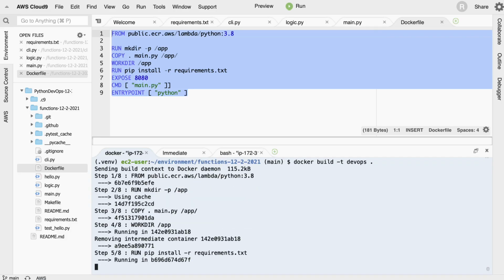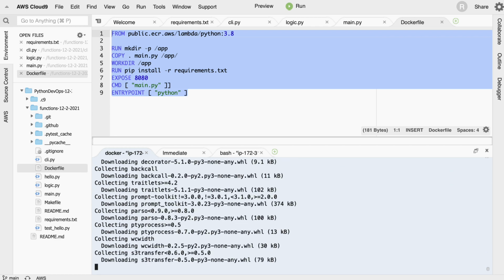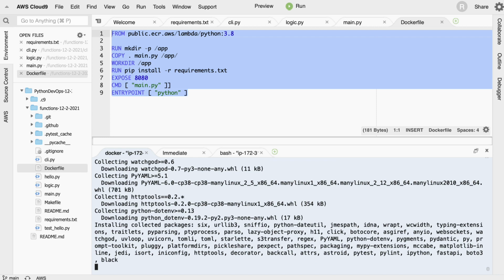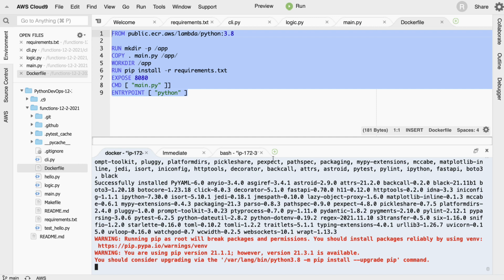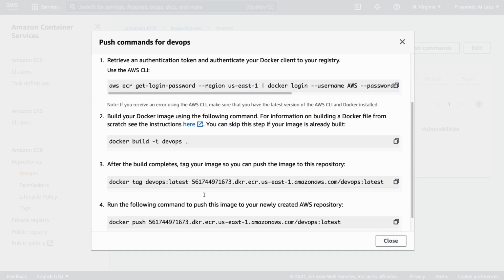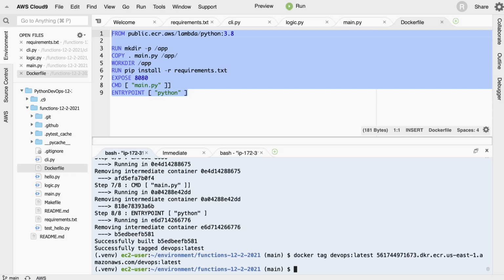Docker build. And so this is going to now build a version that's specific for us to push to ECR, which then gets us to the point where we can actually deploy this using AWS App Runner. Okay, that looks like that works. And now let's run the next command, which is going to tag it. There we go. And let's push this. And now we'll do the final push.